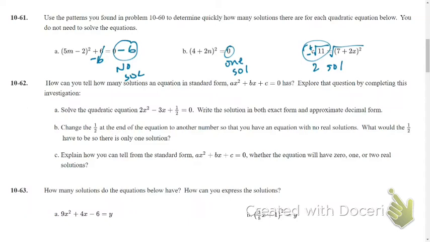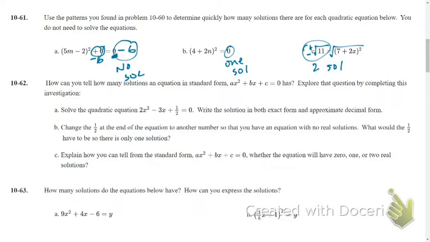Okay, for problem A, you have to make sure we get rid of that positive 6 first before we can determine, right? So this one could have been tricky if you just went through it real fast, because maybe you saw that 0 and thought this would be one solution. But we've got to get rid of that positive 6 by subtracting 6. Because we subtracted 6 on both sides, on the right side I get negative 6, therefore it's no solution.